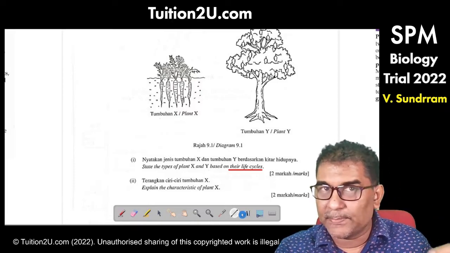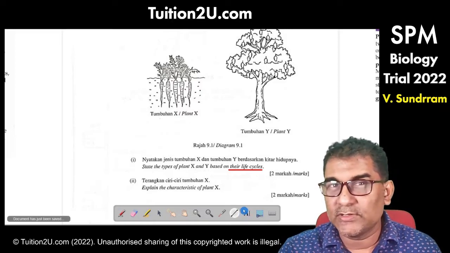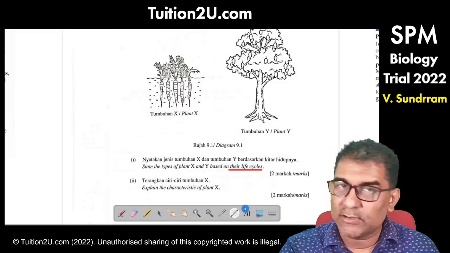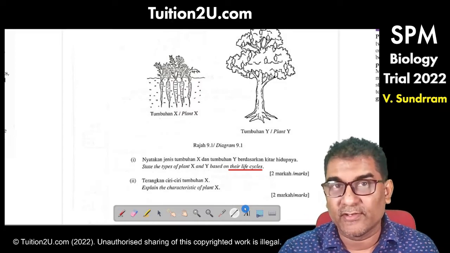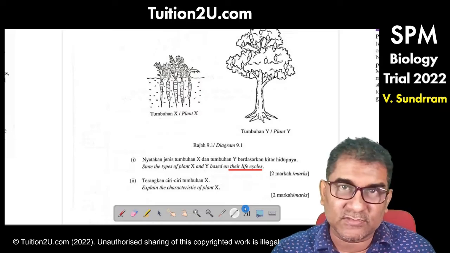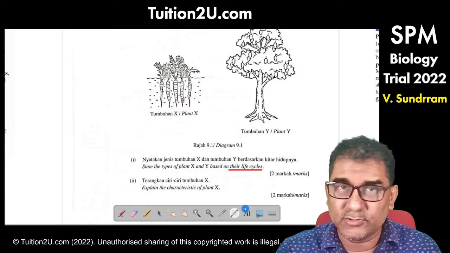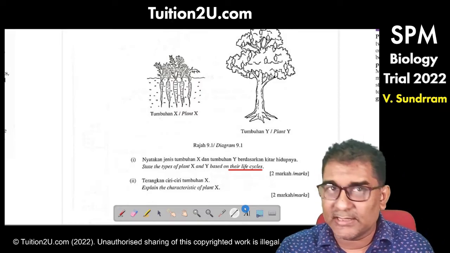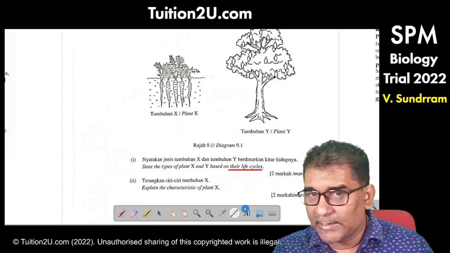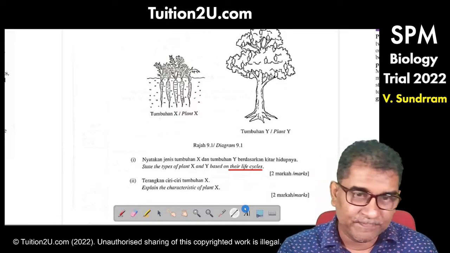You identify based on the life cycle, and it's considered 2 marks. This is something new in the syllabus. Annual plant, biennial plant and perennial plant were not in the old syllabus. This detailed explanation of 3 types of plant was not in the old syllabus, so consider this a new question. You see carrot is a biennial plant, and a mango tree is a perennial plant. You give the name, you get 2 marks.